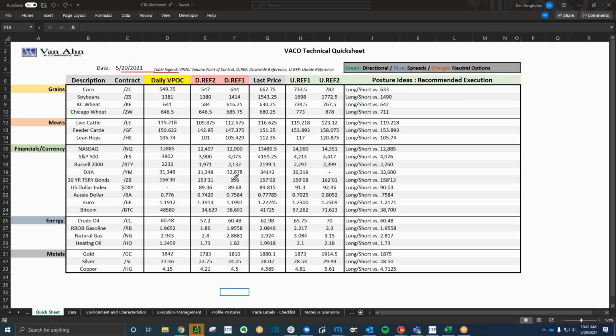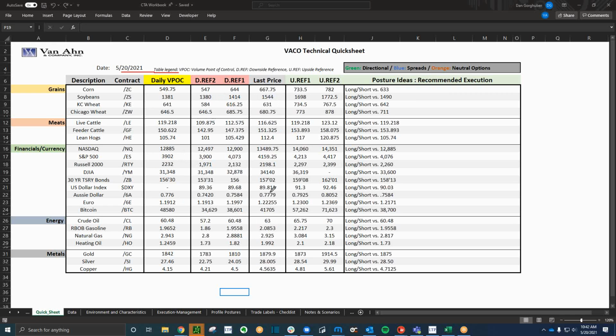It's a reference. It's something we want to be cognizant of if and when price does come in and possibly trade that. And then it gives us an awareness level, so if we need to do something or not do anything, we can at least review that if and when a reference point is hit. Obviously, the last price column here is just that. This is the last price given on the printouts.